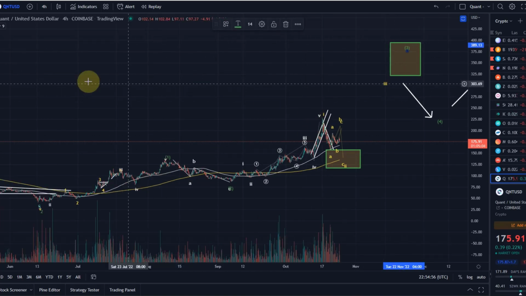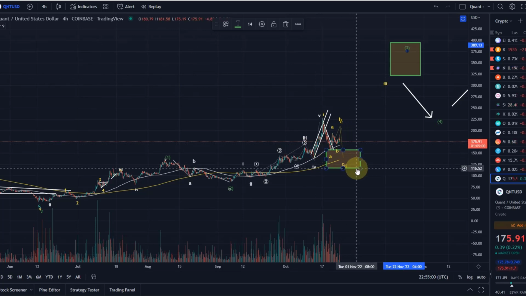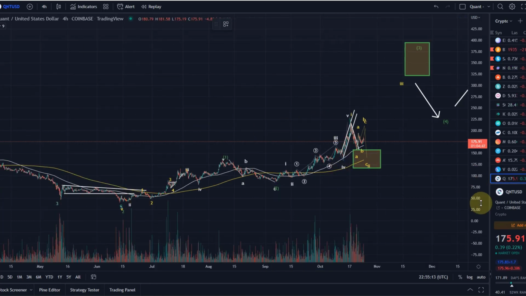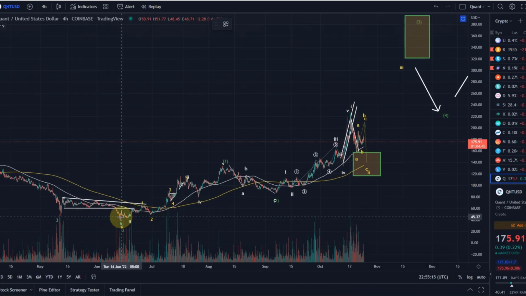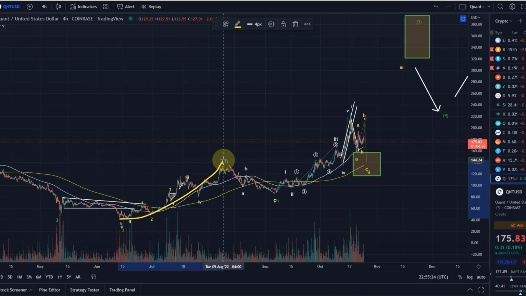So I think this is going to cascade higher at the moment, at least as long as we're holding the $116 level. If we break this level or if we get close to it, I will probably move this target area down, because there are two possibilities. There is the possibility that I see the move as we did before and as we have done so far, that the move from $40 to this high at around 135, this is the current view.